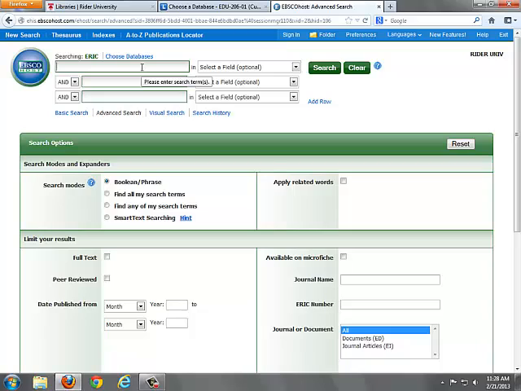Okay, so what would be the first thing that I would recommend that you do right away that looks different from the others? Go ahead, say it out loud. Advanced search. Everybody see advanced search right here? Okay, click on advanced search and you're going to notice that it's going to open up a couple of different lines for you and also give you some limiters that you may or may not know about.